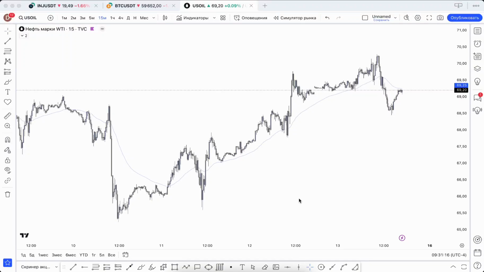Hello, today we will talk about market structure, how to determine the true maximums and minimums, how to trade strictly on the trend, because a lot of people just trade the wrong structure and get a lot of stop losses. Today, I will show you the structure that has been updated, and it is the future of smart money. Watch the video to the end to fully understand this topic.